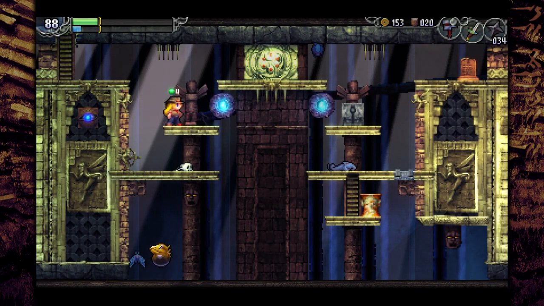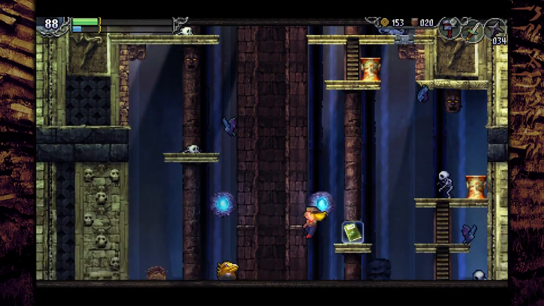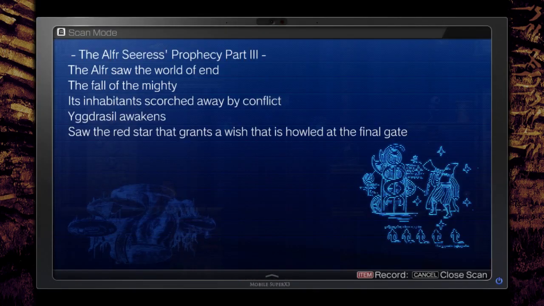And look, there's a thing already right here, waiting for us. Expects us to push a block. No, Chi's not gonna do it. Archaeologist's not gonna do it either. Also, we gotta avoid hitting any spikes. Lumisa has some gravity to her.